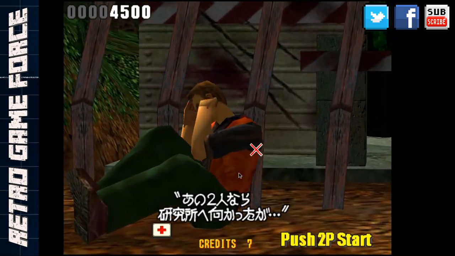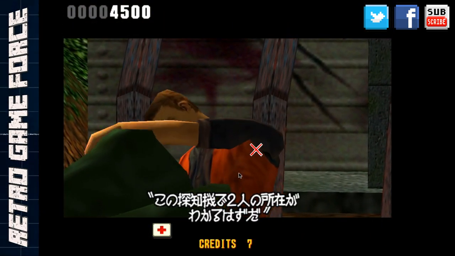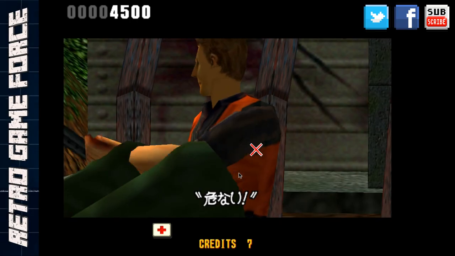Where's Sarah and Ian? They went to the laboratory. You can find them with this detector. Look out!